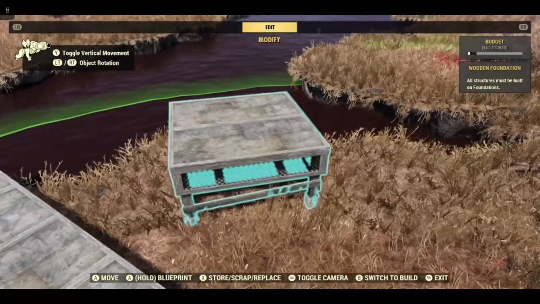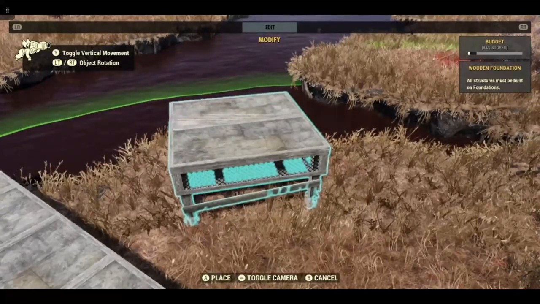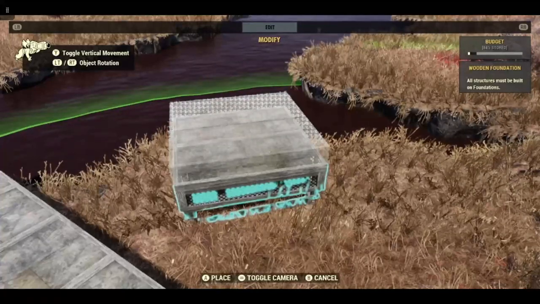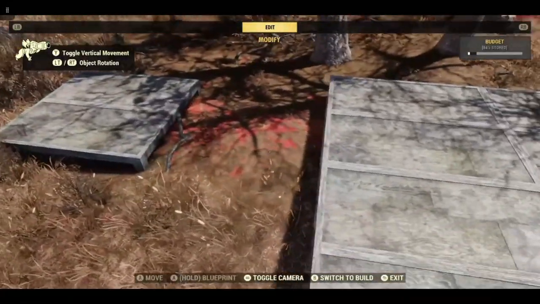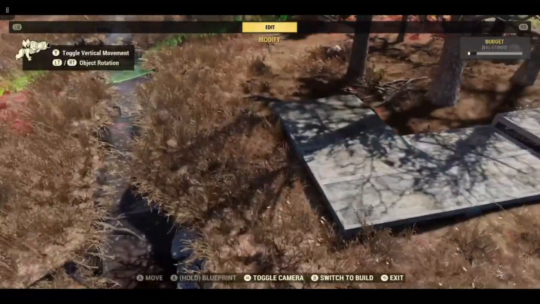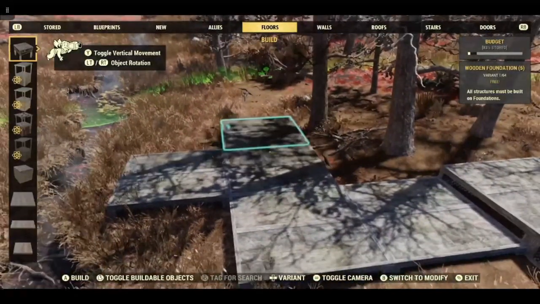You place a foundation, select it, so it stays selected. On Xbox, it's A. You hold down the select button, and then you use the right bumper to lower it or the left bumper to raise it up, and it gives you a more precise lowering, as it were. Right, the workshop is going here.